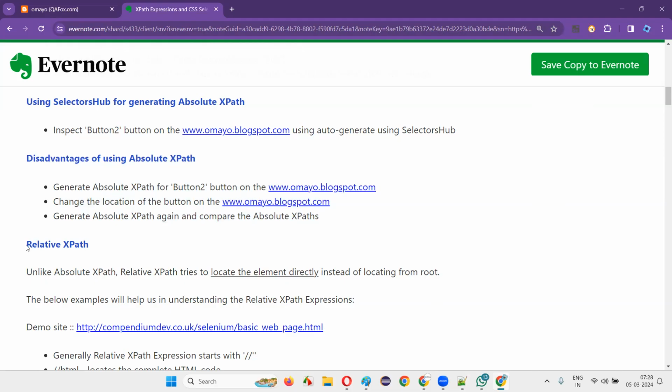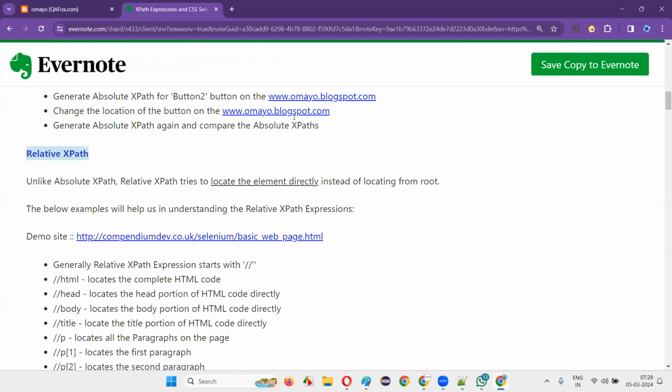without using the Selectors Hub tool. We are going to learn that otherwise. Without using Selectors Hub, we can learn that, because a lot of people don't have access to this Selectors Hub plugin in real time. In companies, they may not allow it. And also the main thing is that we have to learn by ourselves. Sometimes Selectors Hub may generate some kind of relative XPath expression that we don't like. It's not good enough for our expectations.